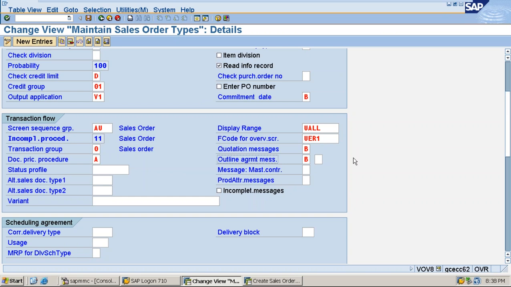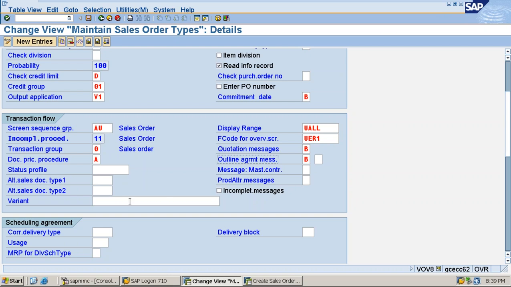So system will tell that there is an open contract available for this customer. Try to create order with reference to that particular contract. Don't create an independent order. Why? Because a contract is already pending for this customer. Okay, so this all messages control something like this. Whenever it's going out of the standard, it controls.